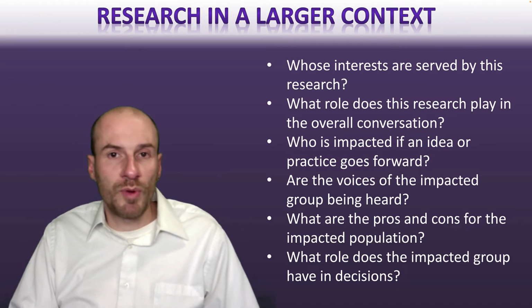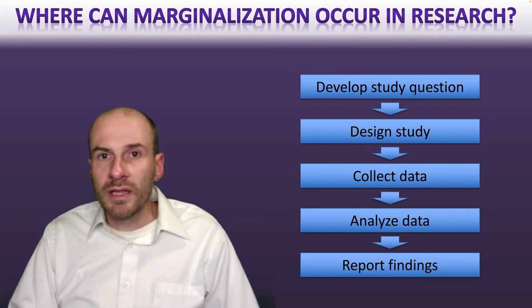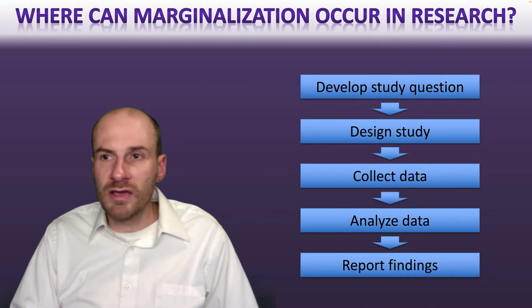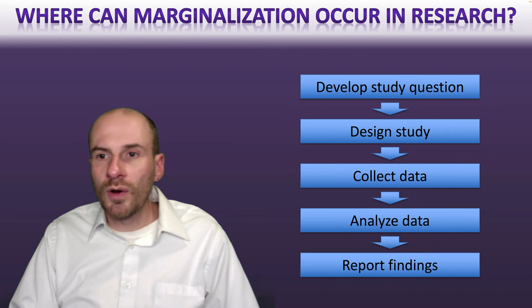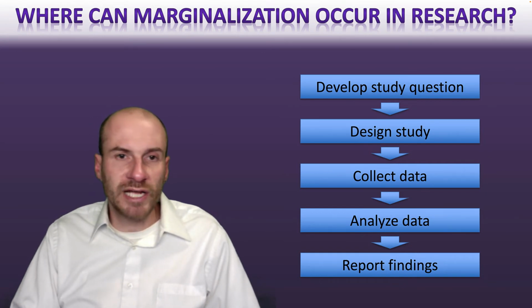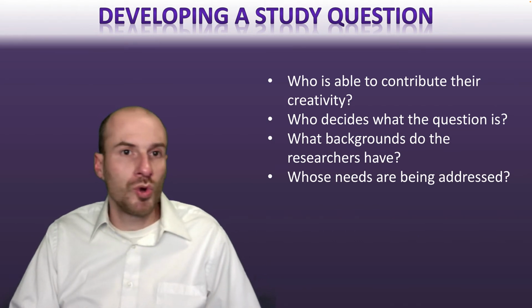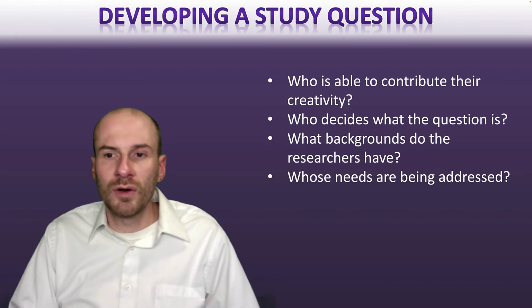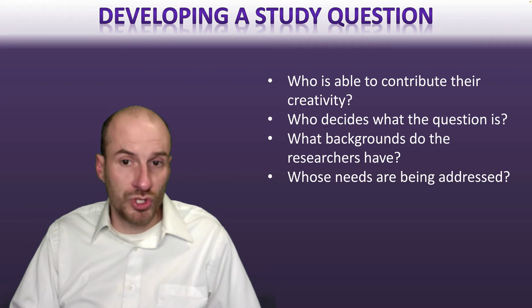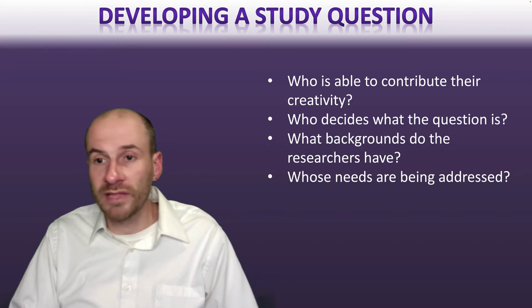So these are some things that we want to think about in a broad context as we approach an area of research. Now, we can also look at this in a concrete way with respect to specific studies, right? So we can look at papers or sets of papers and ask these questions too. So, going through the trajectory of a research study, we could think about developing a study question. So we could think about who gets to have creativity here, decide what the questions are. Are the people who are doing the study, the researchers, do they have a background to give them insight into the population, into the problems that they're looking at?